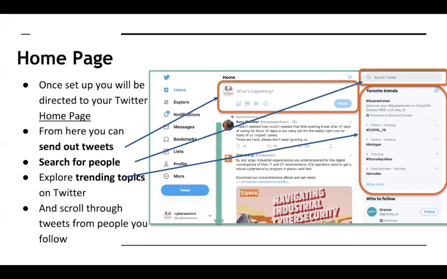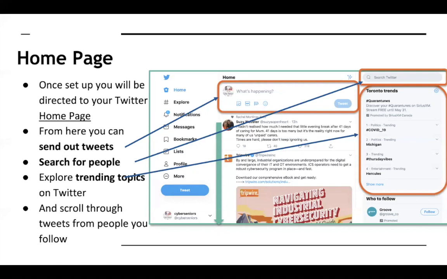So once you've done all of that, this is how the home page will look. On the left-hand side, you will see the various headers: home, messages, notifications, or your profile settings. In the middle of the page will be your basic timeline. That is where you see the tweets, messages and updates from the accounts that you follow. On the right-hand side, that is where you can search Twitter for any people or any news channel or agency or institute that you may be interested in.